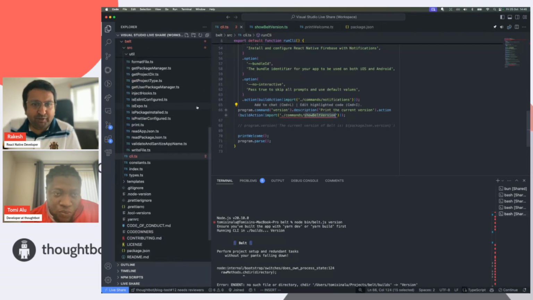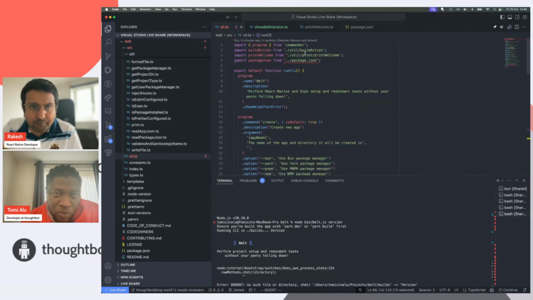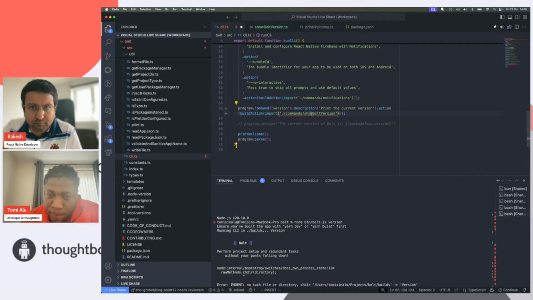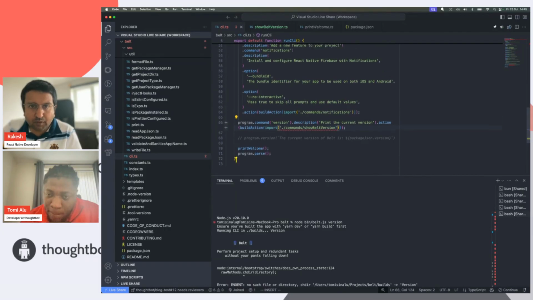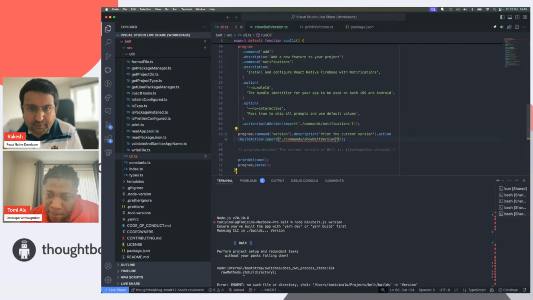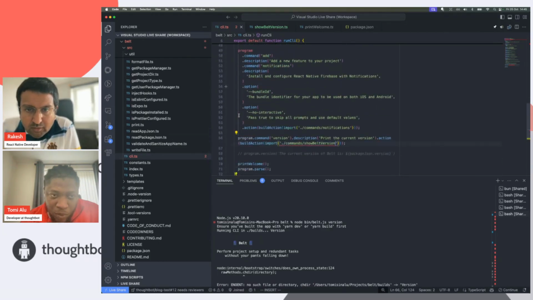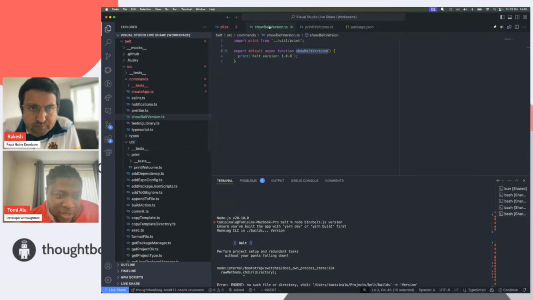So now what we do is we try to make use of that. Is it dot slash commands? I wonder why it's still showing the squiggly red lines. Where is commands?